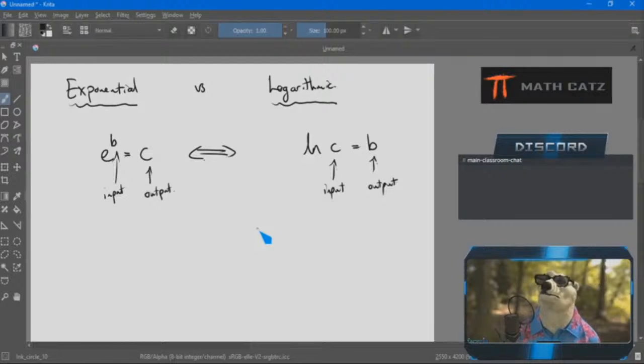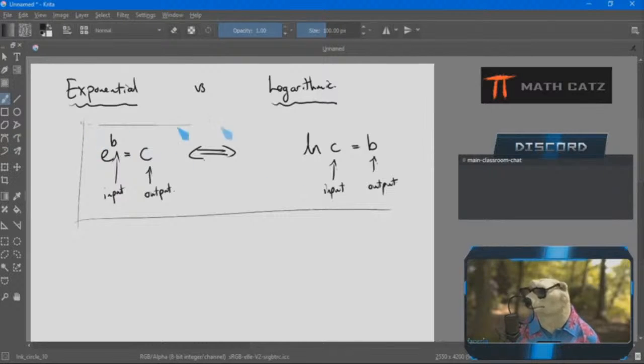The logarithmic version is saying the same relationship just from the other side. You give me the final answer to your exponential calculation. And the logarithmic function, what it does is it's going to give you the exponent to get you that c. It's just backwards. Given b, calculate c, left side. Given c, calculate b is what the logarithm does. But the relationship is the same. Okay. And sometimes I'm going to come back to this because understanding is always better than memorization.